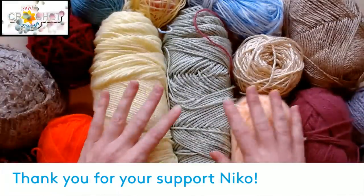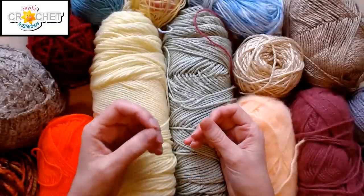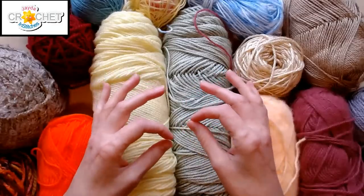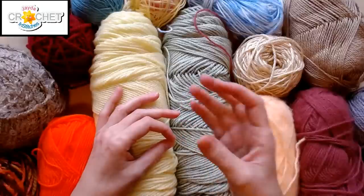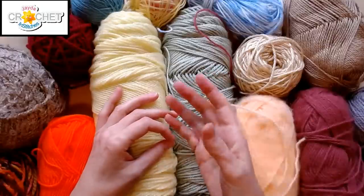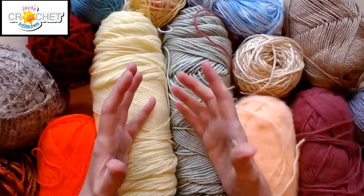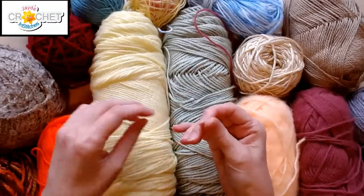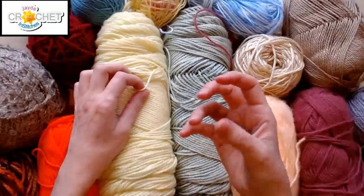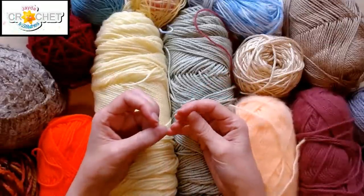Secondly, I highly recommend sticking to yarns, if you can, that are kind of stiff. The yarns I used in the previous Big Beautiful Basket were all Red Heart Comfort variegated yarns. Red Heart Comfort is a 100% acrylic yarn, but the variegated balls, which are really big, are about as thin as Red Heart Super Saver. So they're not as thick as the other solid colored Comfort yarns. They're a little bit thinner, but they're very stiff.